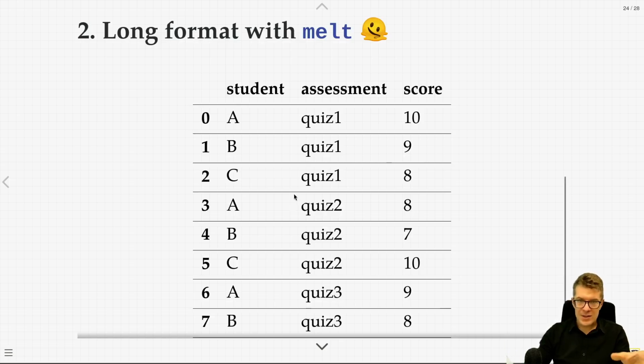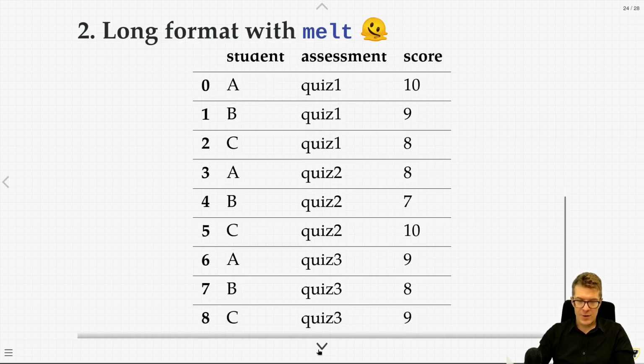So melting is sort of like unpivoting. And now this is a bit harder to visualize. Before, I could see how a student is doing at a glance. And now I have a combination of students and assessments, and the story, for the moment, seems harder to differentiate. But like we saw a moment ago, sometimes we want to run operations on a table in this format. So this makes it easier for that eventuality.